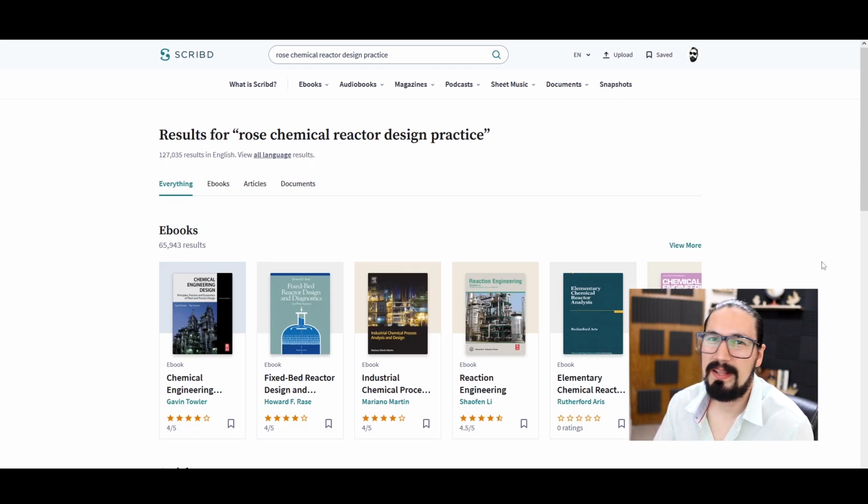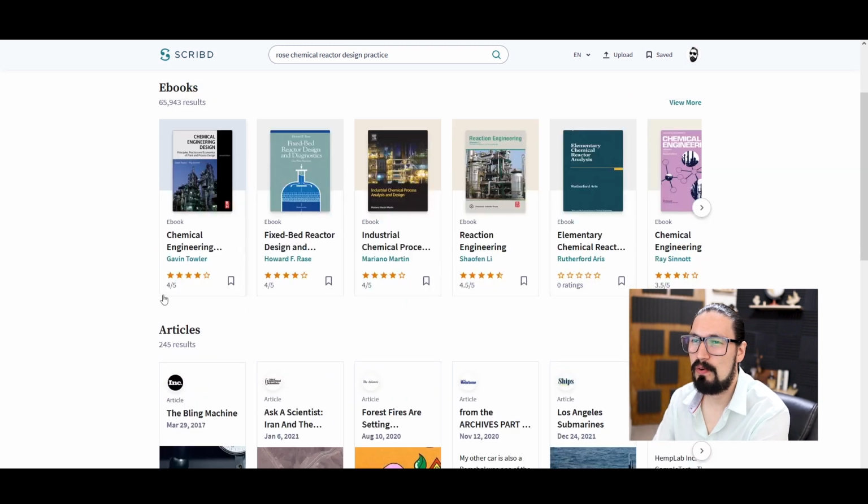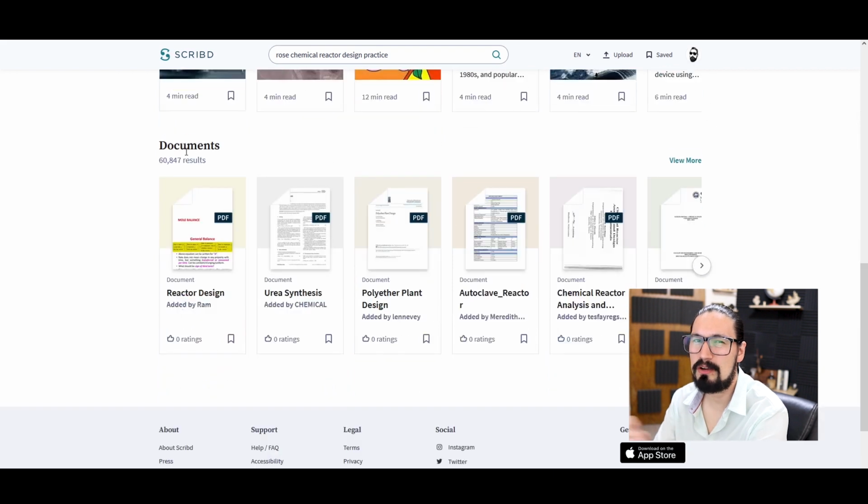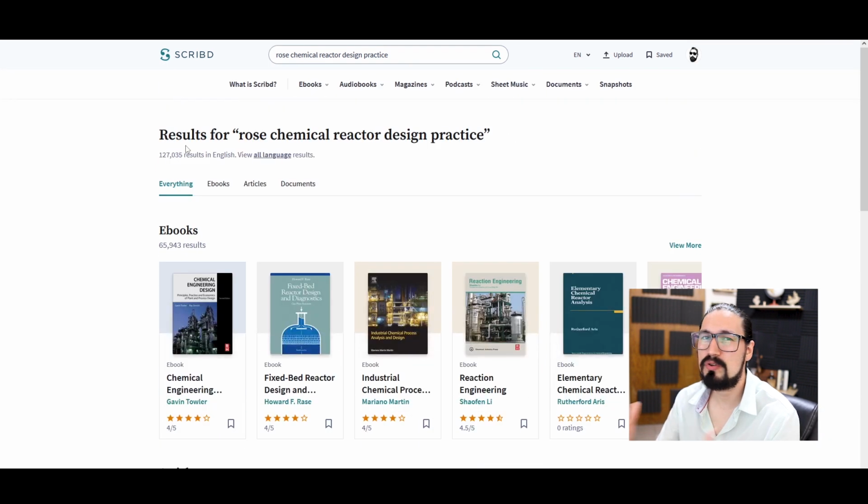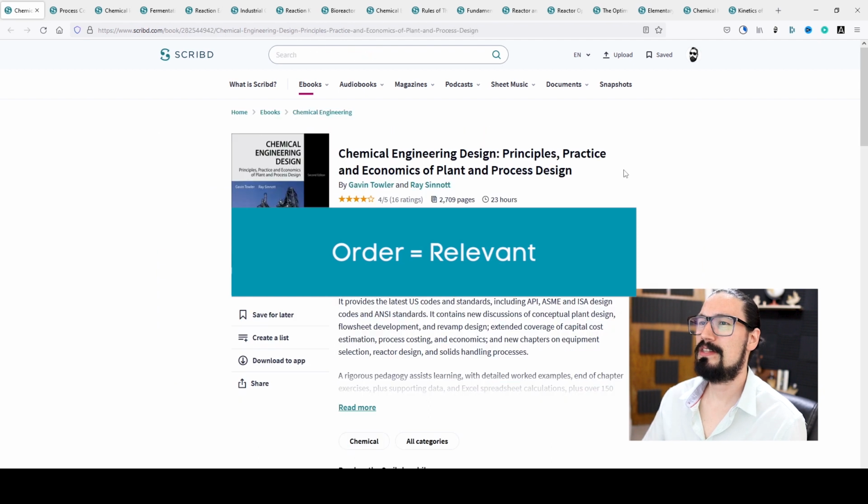Okay, so we are getting exactly the same books. This is a great idea later on, but for the search of documents. In this specific case, for all the articles and specifically documents, which are PDF files, you may encounter much more valuable content there. What I wanted to do is, of course, get actual ebooks directly from Scribd because they are the more legitimate source of content. So let's get started.